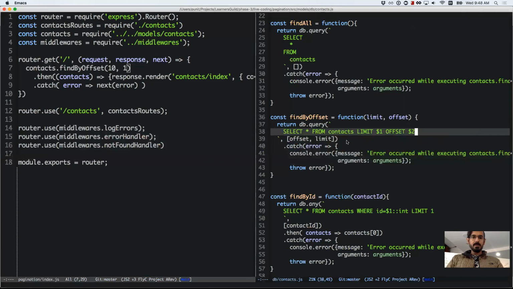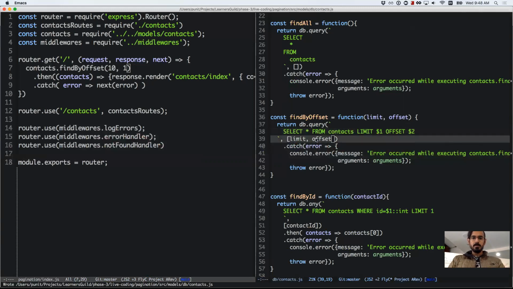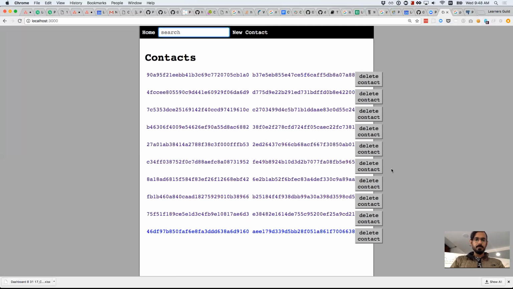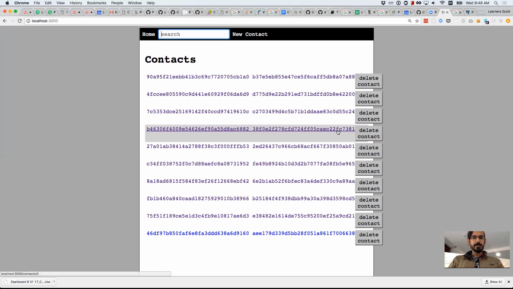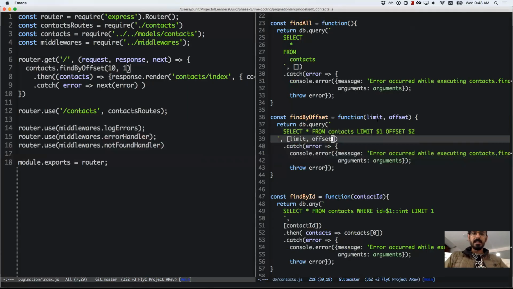So the values are, I only got back one contact. So that means it's doing somehow a limit of 1. Your inputs aren't matching what's in the array. Oh, offset, right, limit. Okay. The offset, limit, yeah. Cool. So now we get 10. Right, so now I just have to change my offset value.